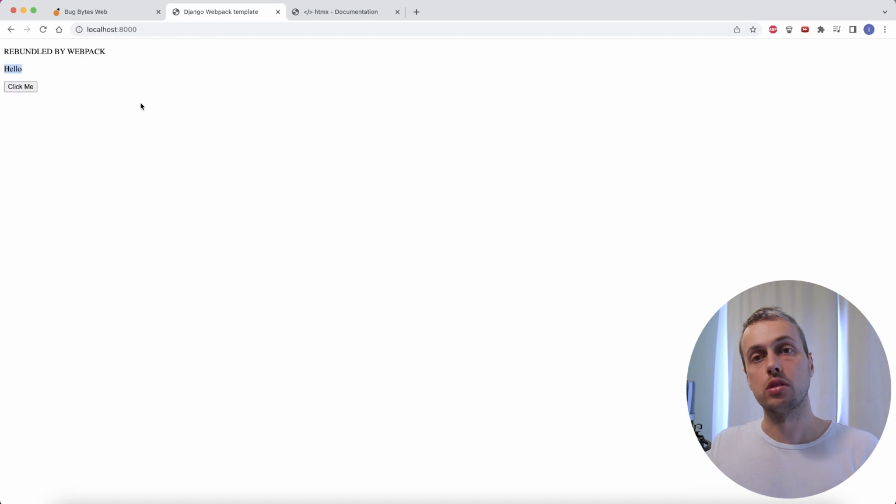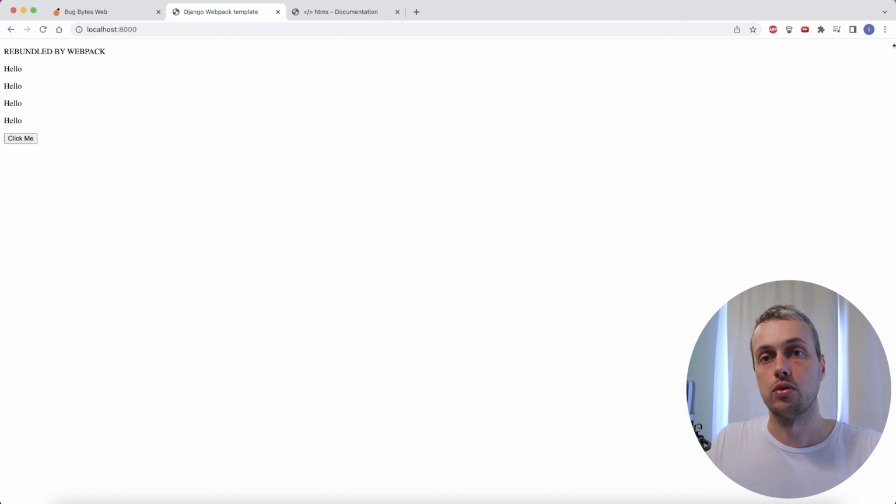Now, when you actually go to this web page, make sure you do a cache refresh so that the server refetches the bundle file from the server. You can do that with Command-Shift-R on a Mac or Control-Shift-R on Windows. And you can see that this is now working. HTMX is grabbing the backend content and replacing it each time.